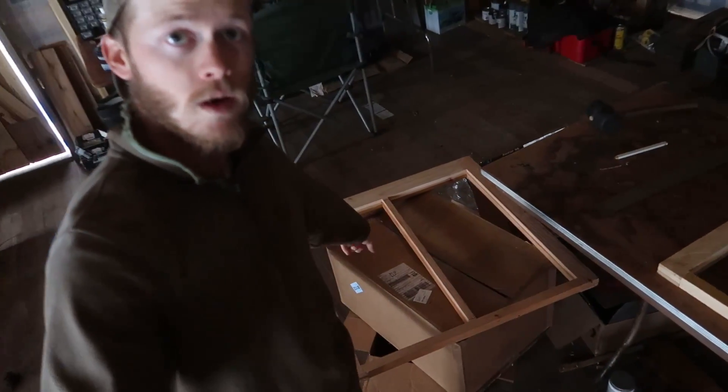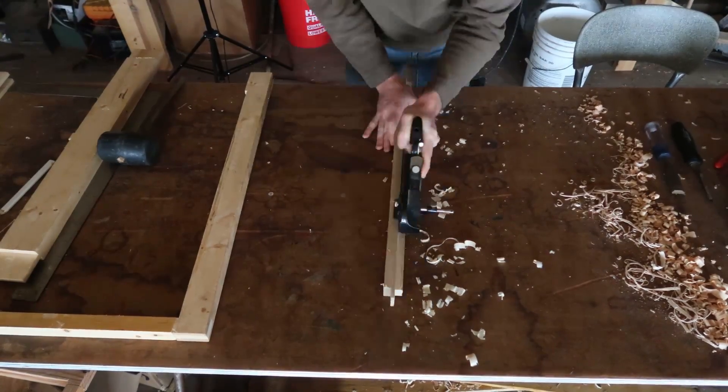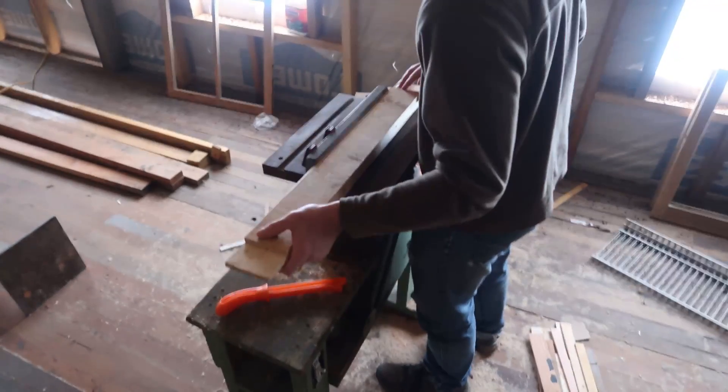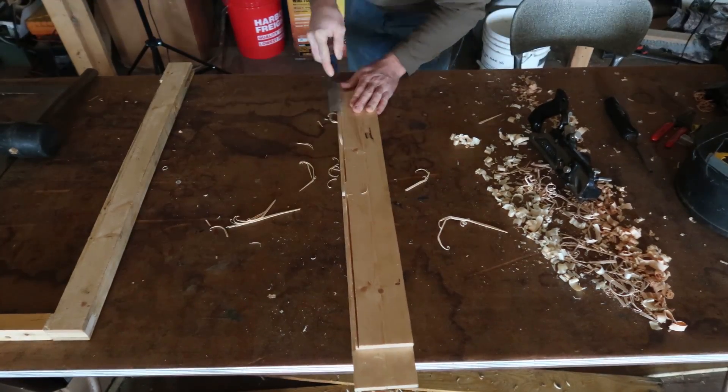Well, that is one down. We've got our other one up here — this one's about the same. If I'd been thinking ahead, I would have checked the first one for the panes of glass to make sure they were going to fit before I started doing the second one, but I didn't quite think that far ahead, so we've got to widen that out a little bit as well.